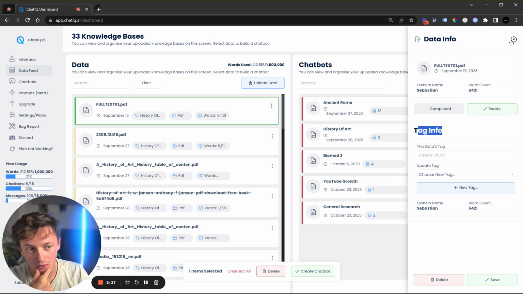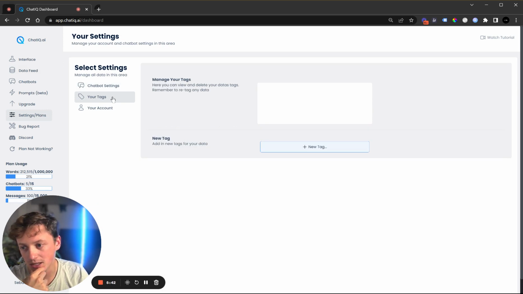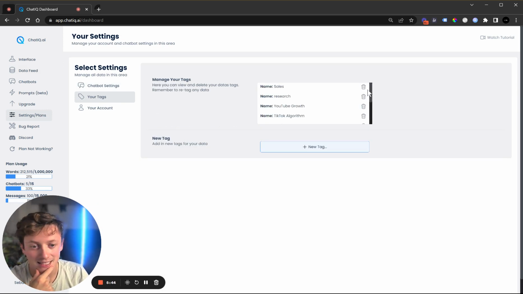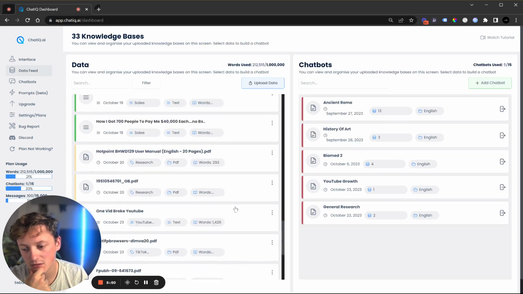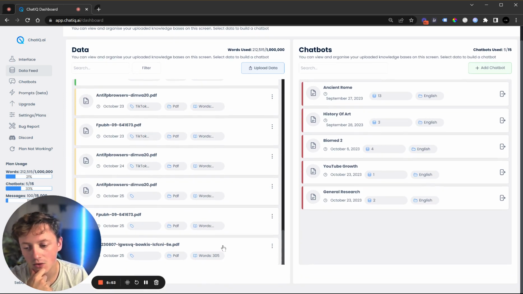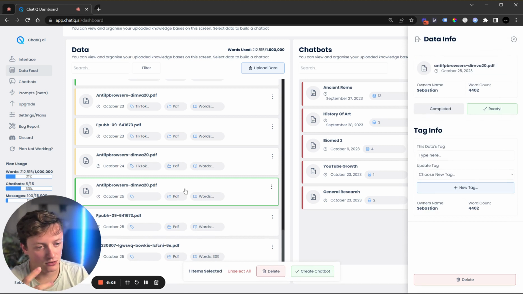So, for example, every now and again I have found myself in the position where, like a silly little man that I am, I've come into my tags and said, I'm going to delete this tag. Which then means if I come back to my data feed and scroll down, all of these no longer have a tag, which means if I come into the filter, and I've got a lot of data in here, it's very hard for me to find it if I can't remember the name. So if I want to change the tag, and you can do this on this one, for example, it's got a tag already, you can update the tag, or you can give it a new tag.